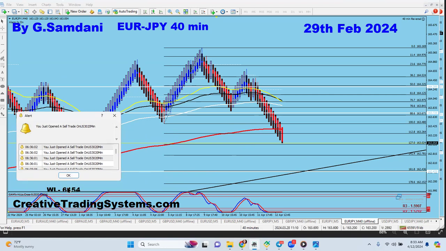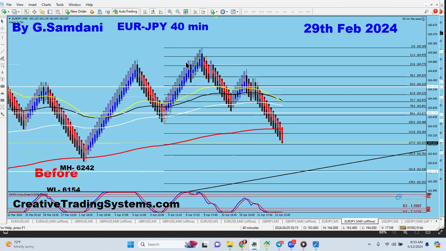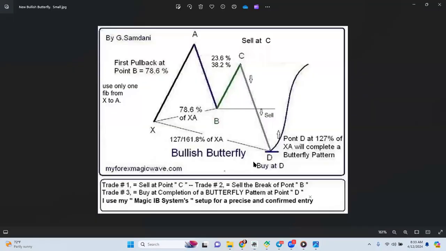So what happened is, if you put the fib from here to here, the last swing, then it retraced here to 78%, right? And then it went up to 38%. Now, most of you who have done one-on-one with me, or harmonic patterns at least, know that this is the recipe for a butterfly pattern, right? Which is like this. You see that XA, then the B point is 78%. Then C goes to either 38 or 23 and then makes the turn. If it makes the turn, it is going to go to 127, or 161 if it breaks 127. First target is 127.